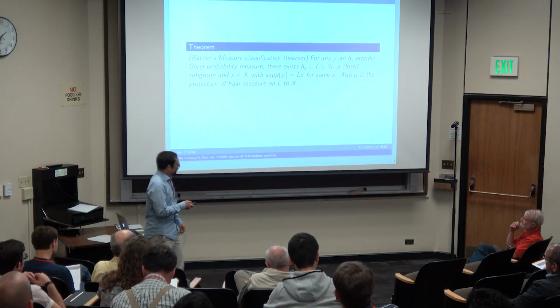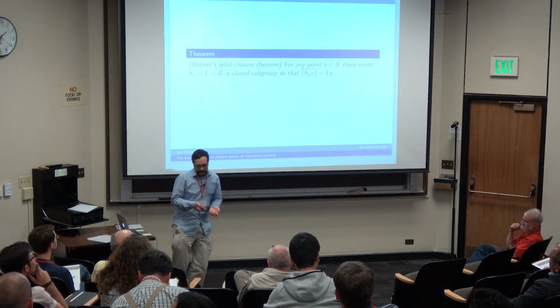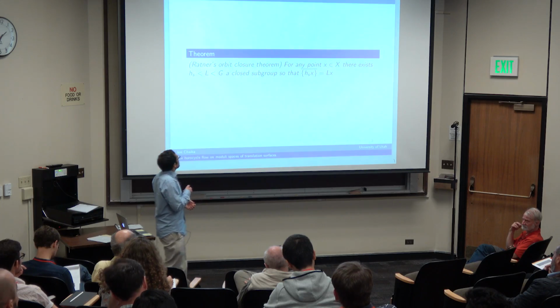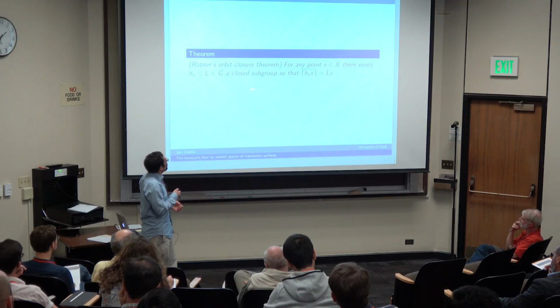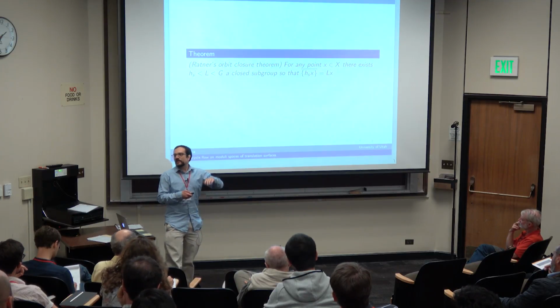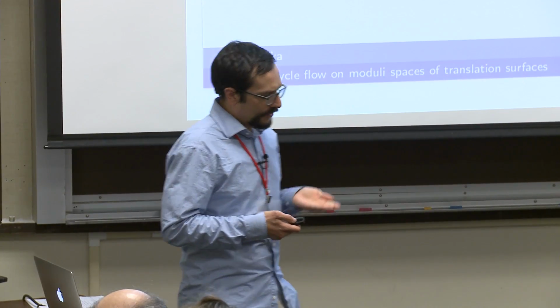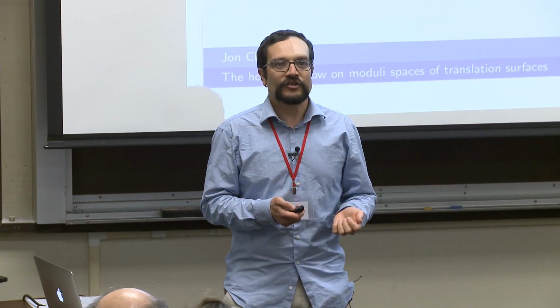Okay, so you can also ask topological questions. You can ask, well, what about the orbit closures? I take a point and look at its orbit under this H_s, this (1 s; 0 1) subgroup, and then I take its closure. Is this a nice object? And the answer is yes. In fact, it's very similar to what came in the statement before. It's also going to come from an intermediate subgroup projected downwards. It's going to be an L orbit. So not just invariant measures, but also orbit closures exist for algebraic reasons.